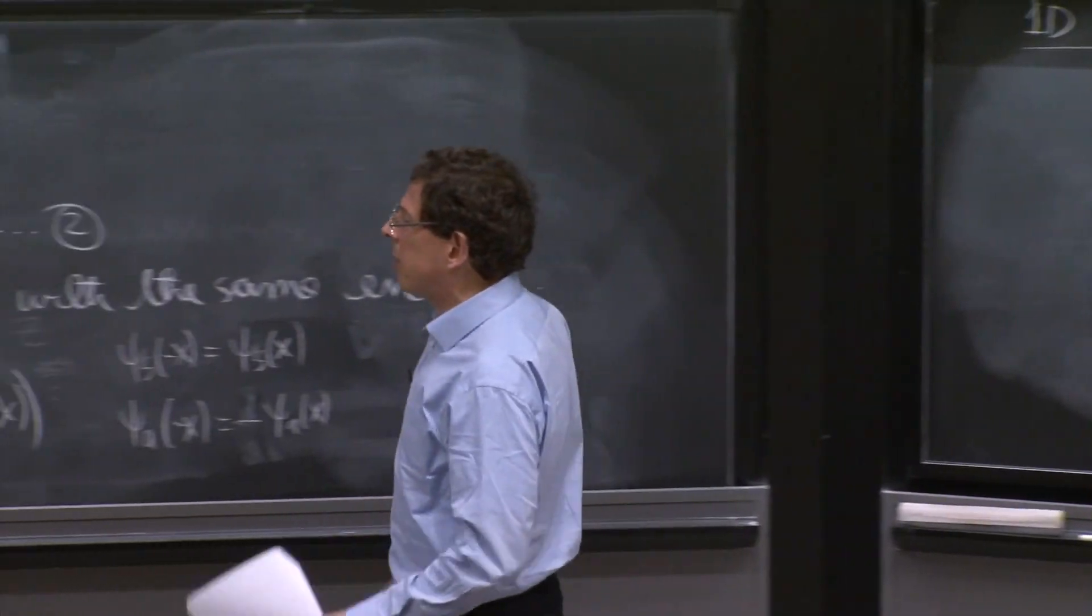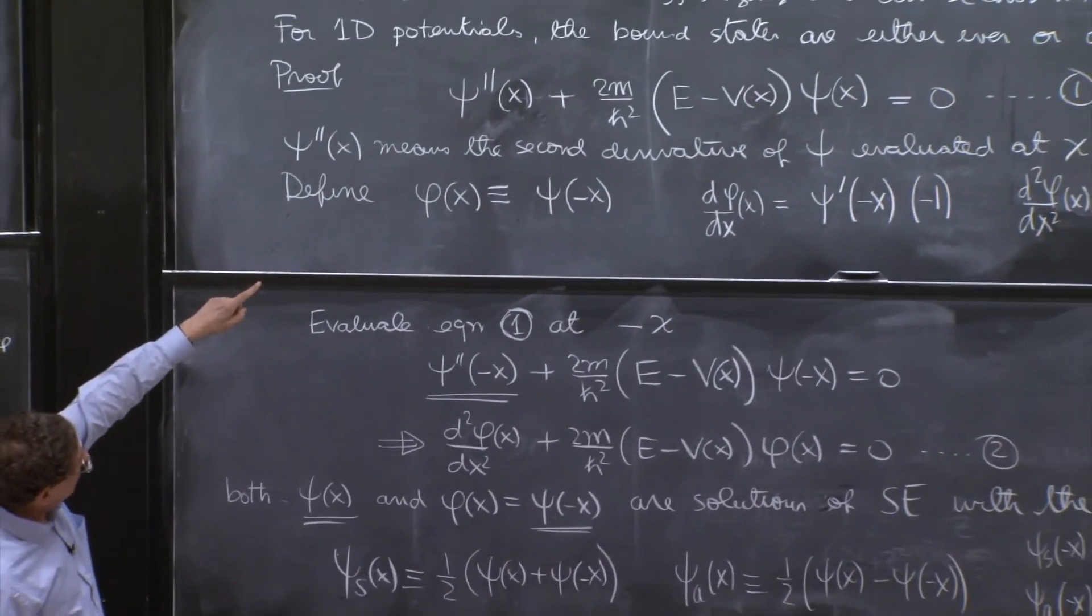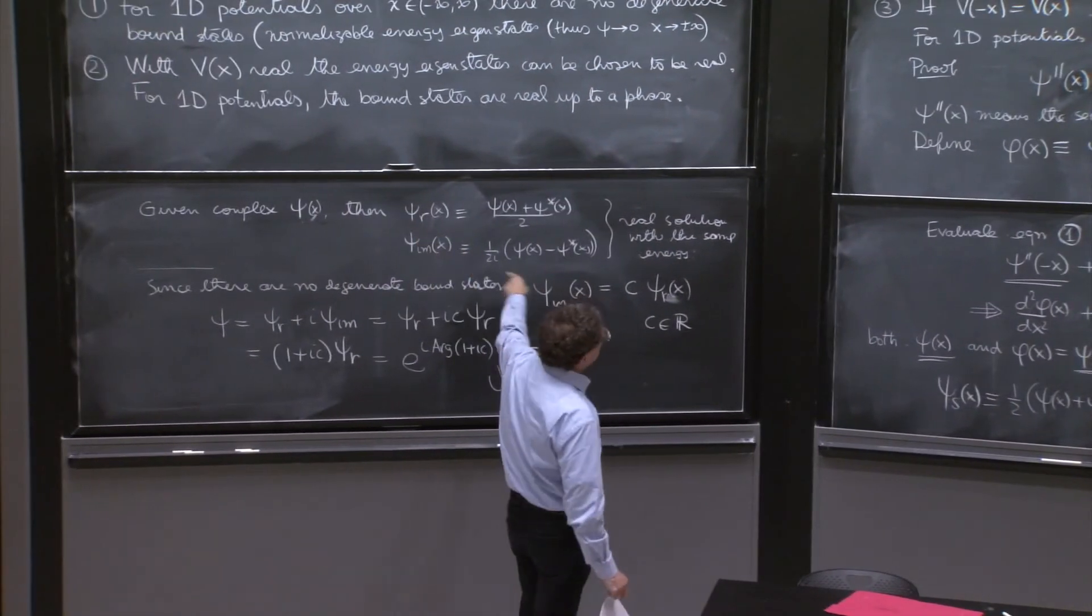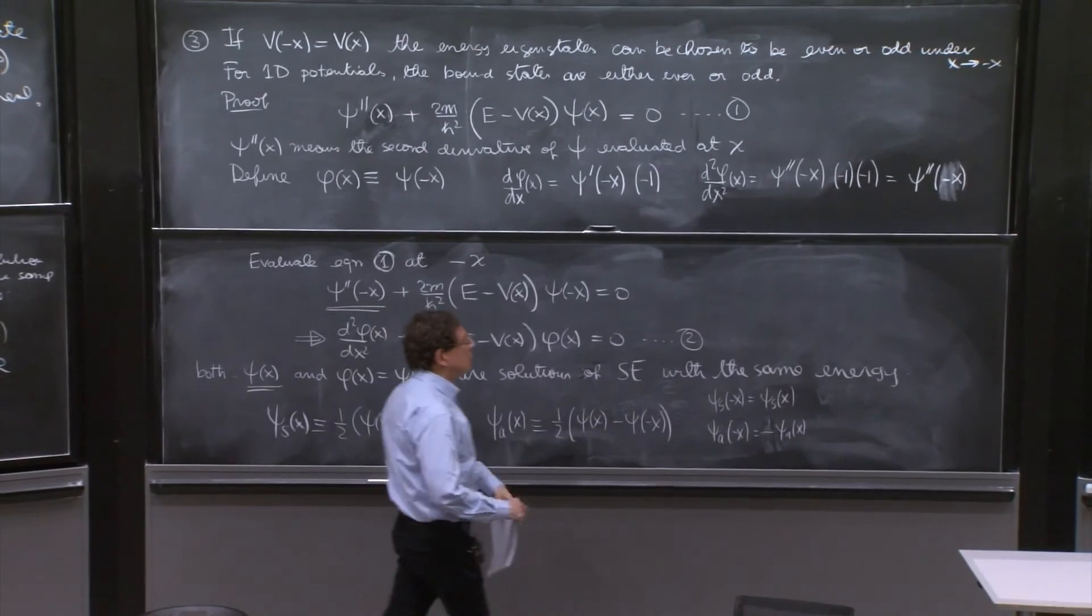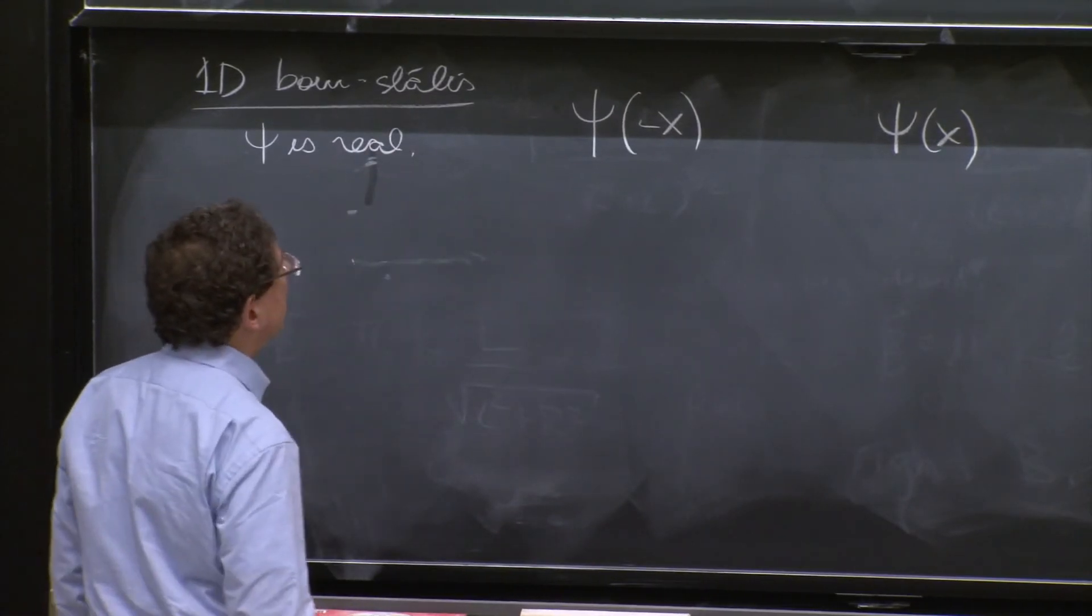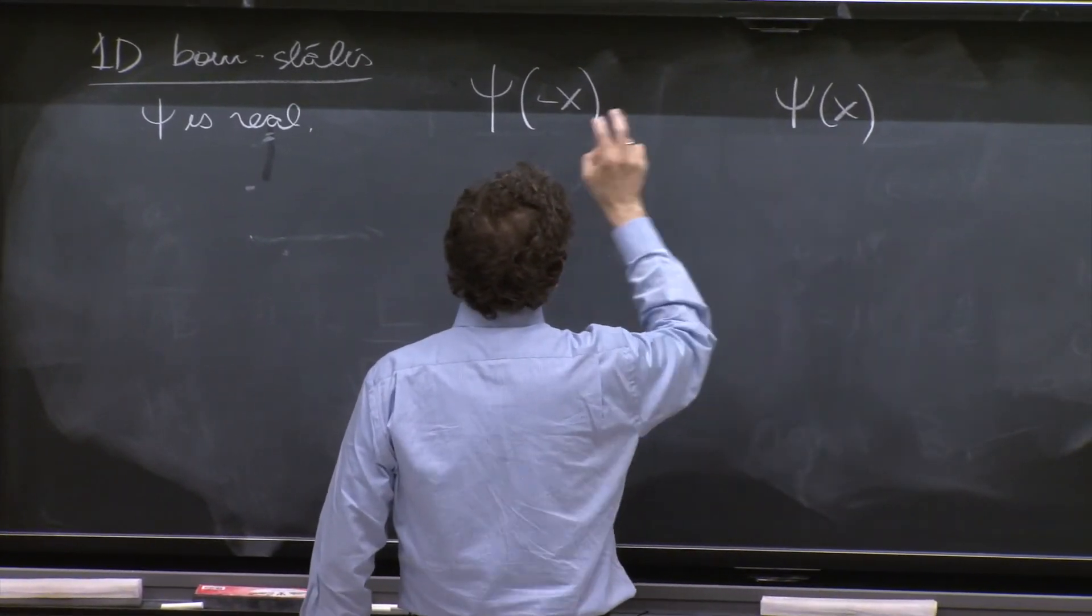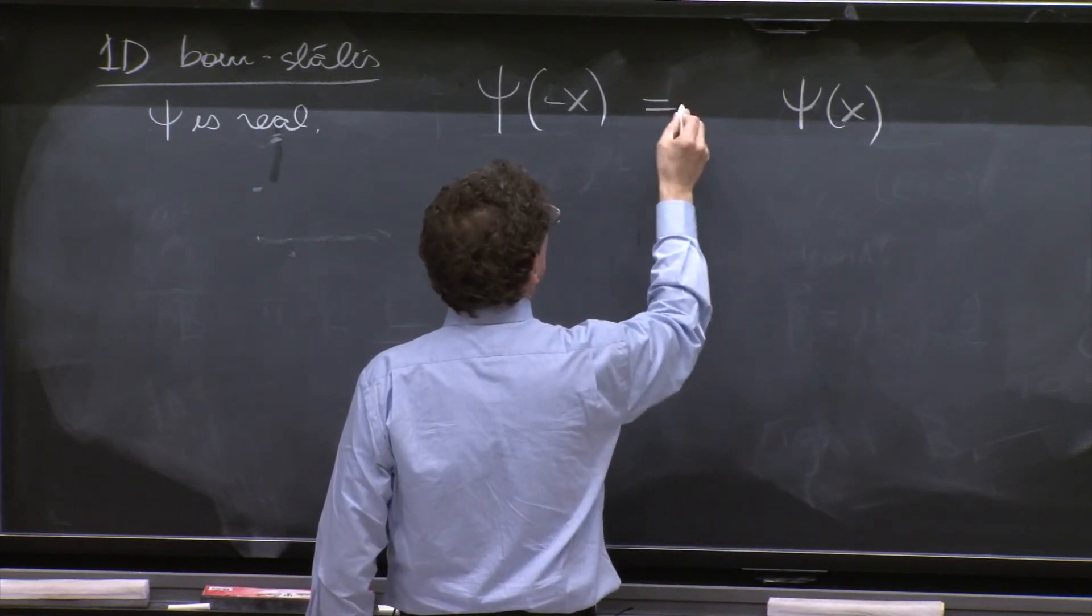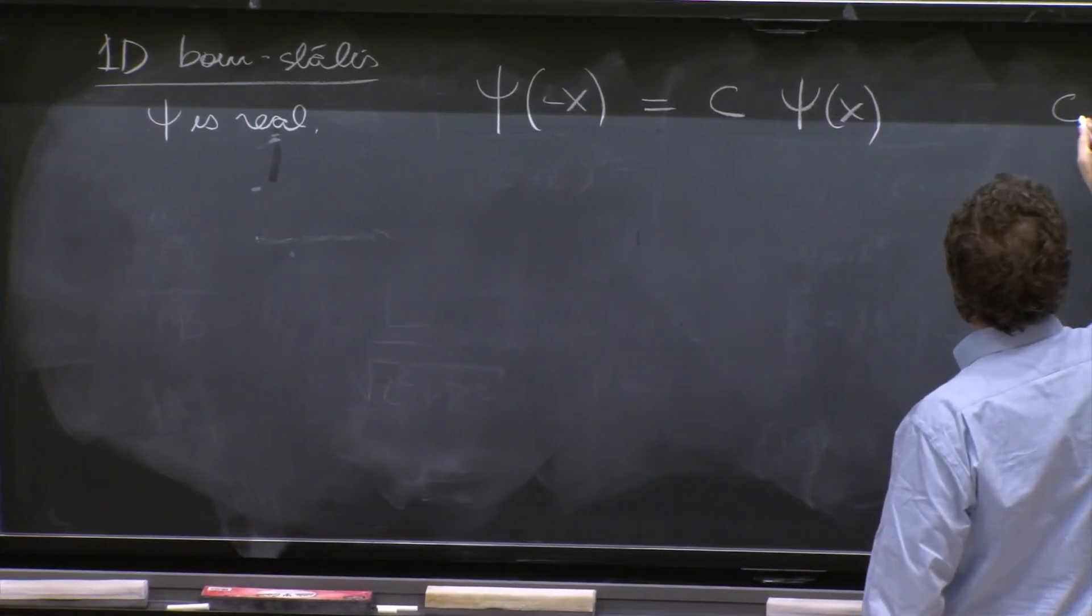Now, if you started with a solution, I want to say this. You start with a solution from there. From the beginning, you can assume now, because of property two, that the solution is real. You can work always with real solutions. So in here, I can assume that ψ is real, which is simpler. So these two solutions, that would be two real solutions, would be degenerate in energy. There's no degeneracy for bound states. Therefore, these two must be the same up to a constant. That again, because ψ is real, c is real.